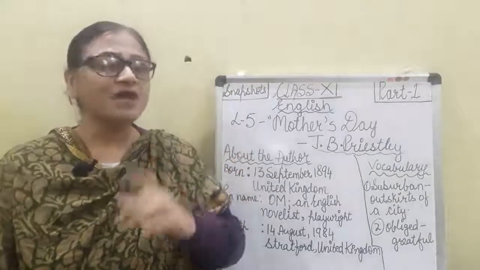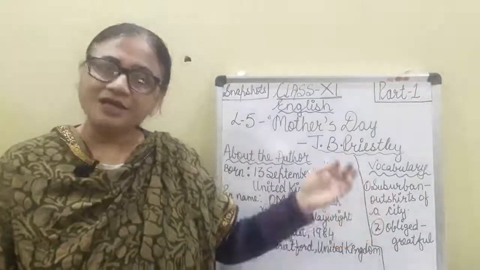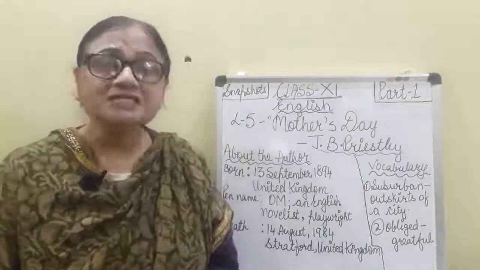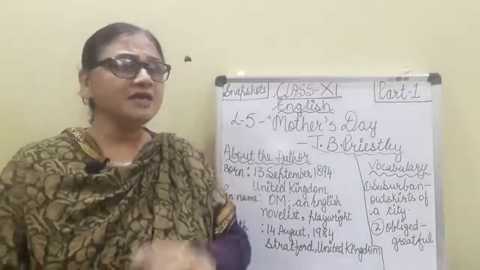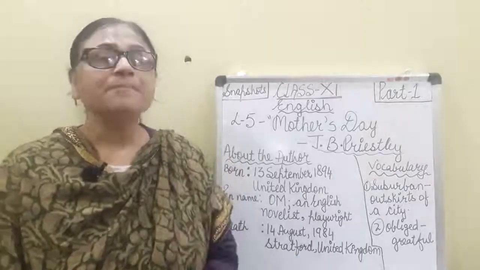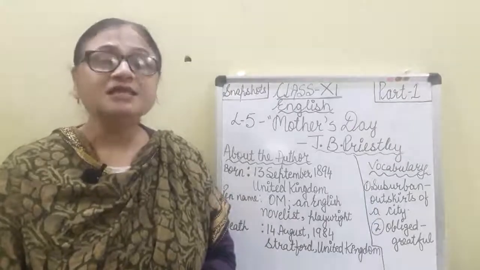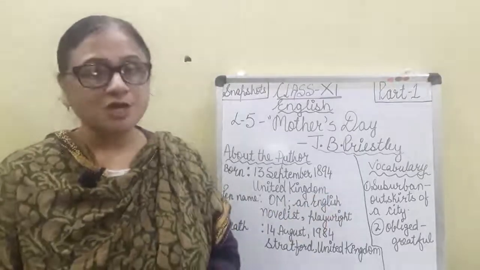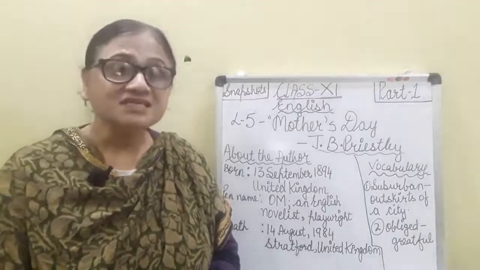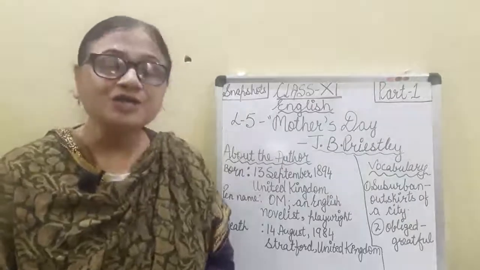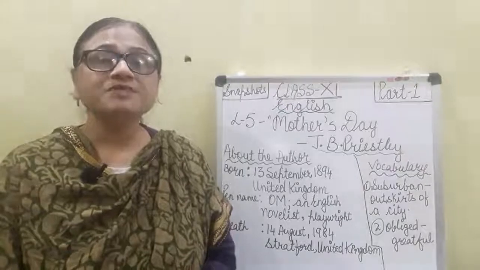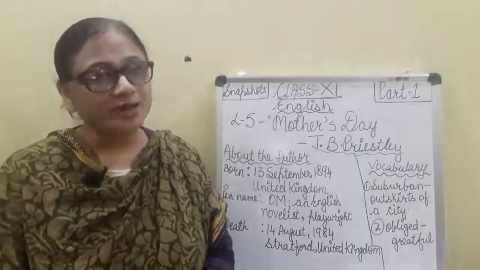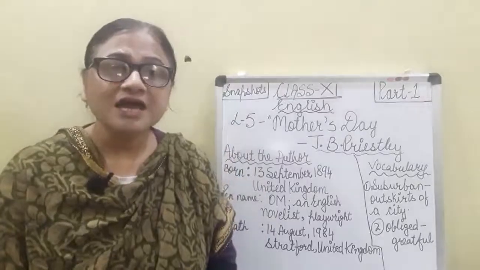Before I leave, let's just recognize the related vocabulary. The first vocabulary is suburban. Suburban means the outskirts of a city. Now, how will you make a sentence of it? Mrs. Pearson and family were living in a villa that they had built in a suburban area. Next is obliged. Obliged means grateful. Mrs. Pearson was really obliged for Mrs. Fitzgerald's very nice advice. I hope you have understood this video.